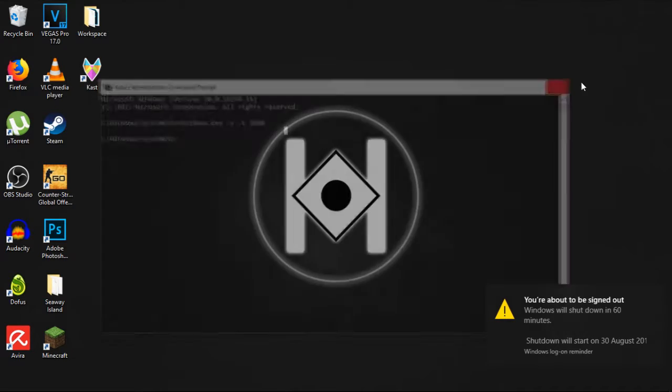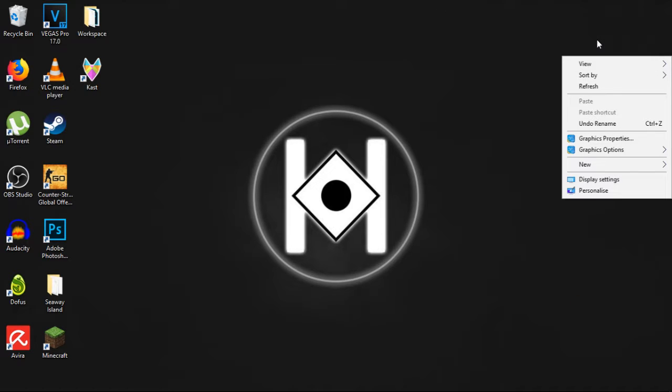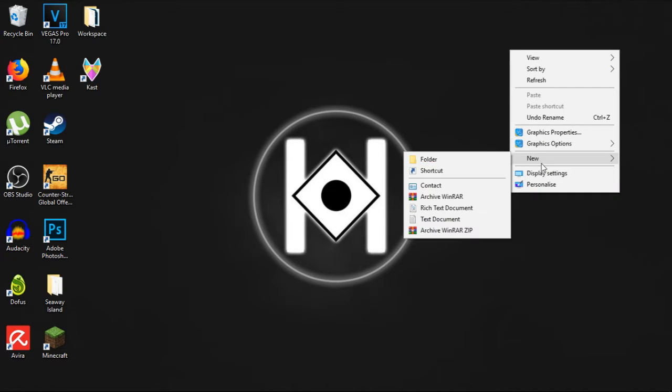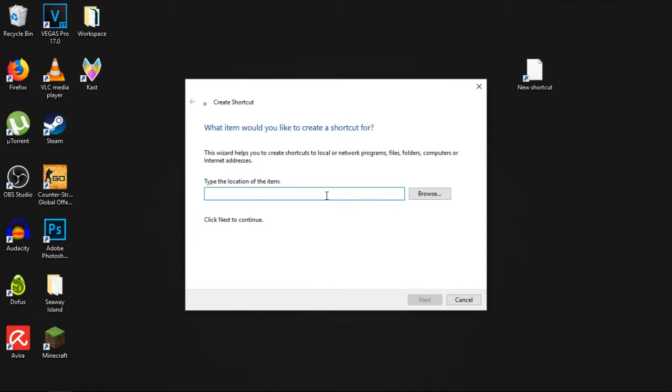You can also do this if, let's say, you want to do it many times, so not every time you have to open command and type it. So go here, press new, shortcut, and type that here: shutdown.exe -s or -s -t. So as simple as this.